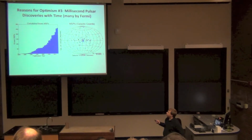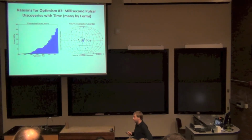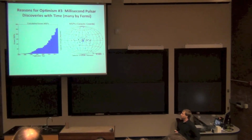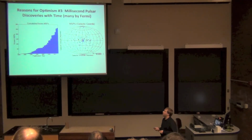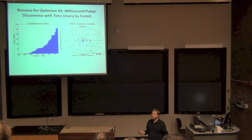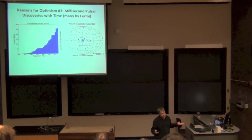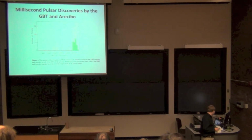And another reason to be optimistic is that these discoveries are not only happening in the radio frequencies. The Fermi Gamma Ray Observatory also discovers quite a few new millisecond pulsars, and it actually times them in gamma rays, just like we time them in radio. And many of these gamma ray pulsars turn out to be good radio timers as well. So we've got a number of pulsars added just because of this. And this was a pretty serendipitous discovery. This wasn't really planned. These sort of exciting things happen all the time. And so it's really benefited the pulsar timing array effort.